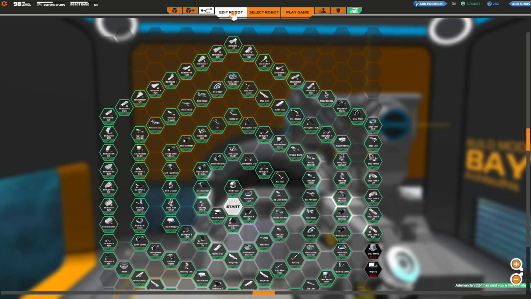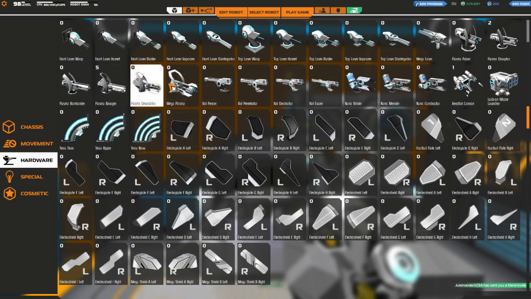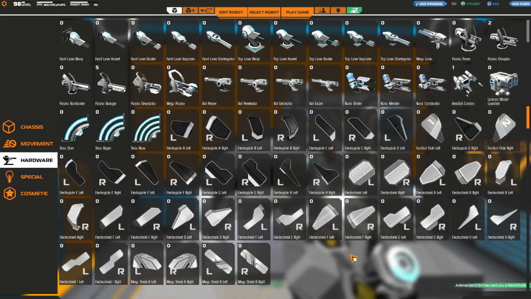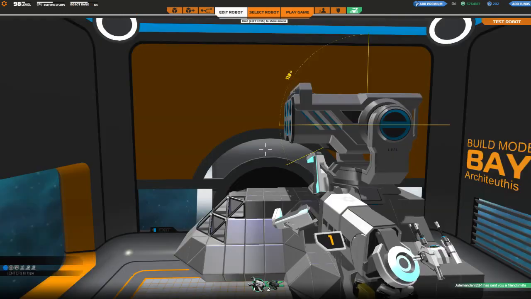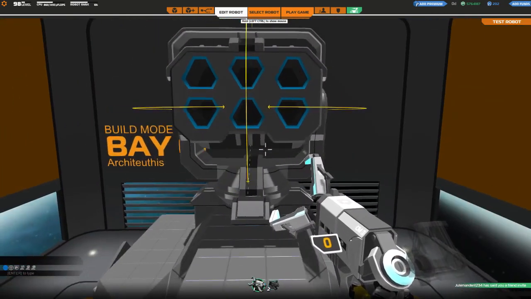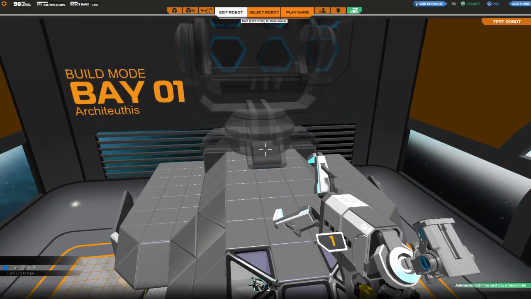So how does it work? What do you want to do? And what are the best ways to use it? Well, first off, let's take a look at its sheer size. So we're going to hop right into inventory, and I'm going to select the missile launcher, right? And then we're going to go back into build mode. Actually, let's do this. Let's just take it off for a moment and show you guys just how big.